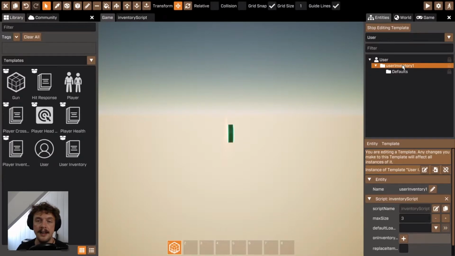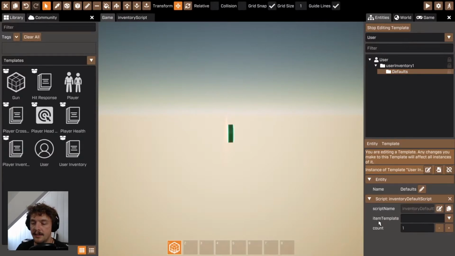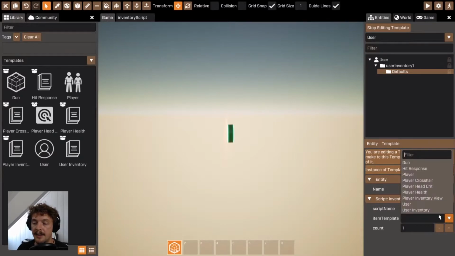Whilst this has been added, it doesn't necessarily give us a gun by default. If you click on the drop down arrow next to user inventory 1 and click on defaults, you'll notice that the item template, which is the first thing that you have, your default loadout in the game, is completely blank. So we need to add a template to this.